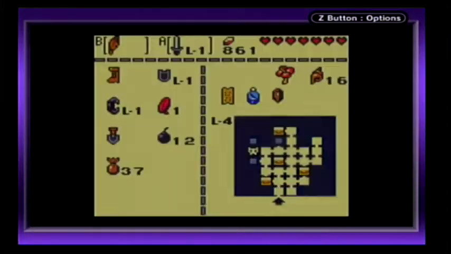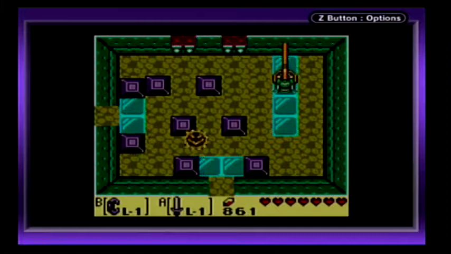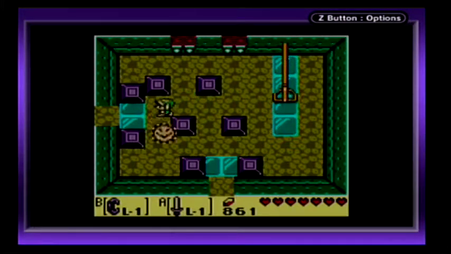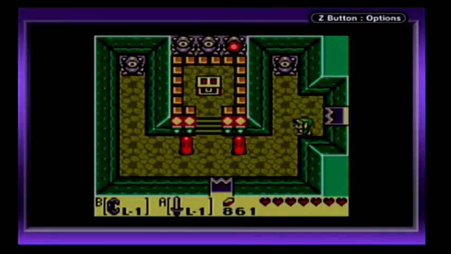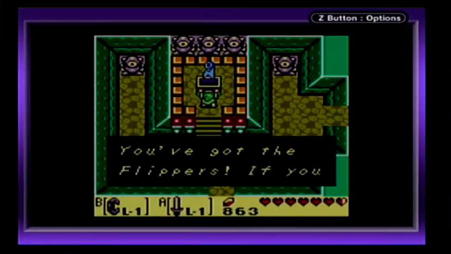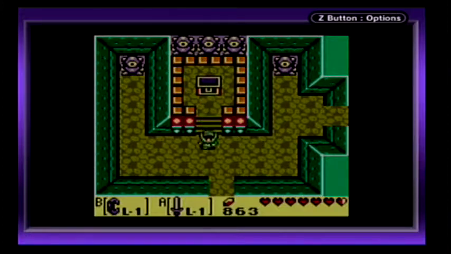Here, we have a new gimmick. We have these things, which you pull, and the blocks will spread apart, allowing you to walk past them. Just like that. Really? Let's take you guys out, and we got the flippers! If you press the B button while you swim, you can dive underwater.